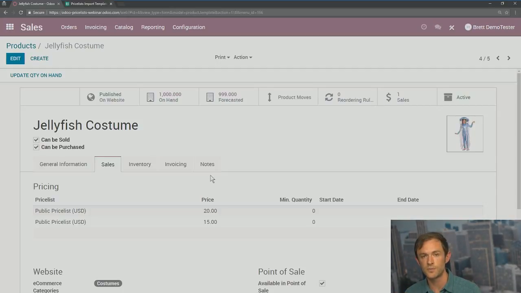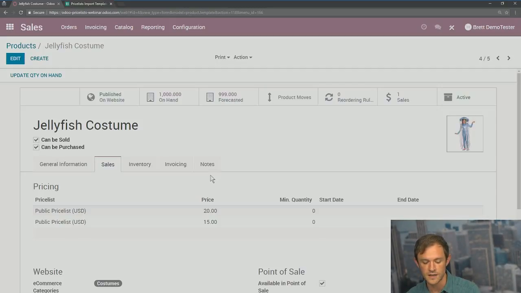And then, once again, like we talked about before, if you change the price list in the middle of an order, it's not going to replace the prices on the products that have already been added to the order. But any new item that you add after you've changed the price list will reflect the new price list. So you might use one price list for the first 5 items that you add to an order and then change it to a different price list and then add 5 more items. It's a little funky, but you could do it.